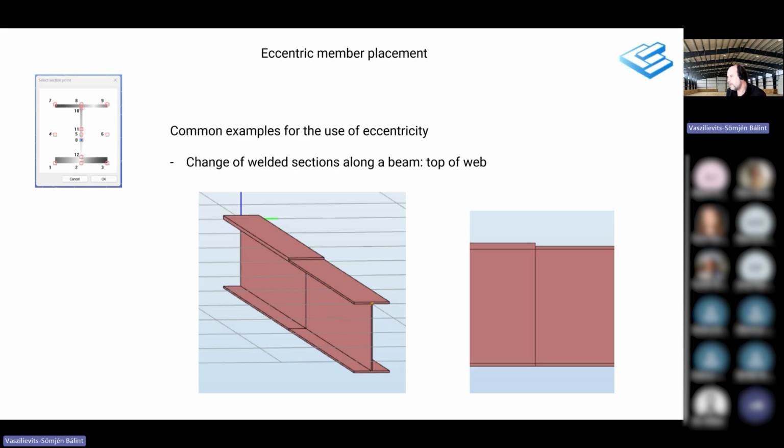So now with the new functionality, we can also use the adjusting, but instead of using the top of profile, we can use the new position number 10, which is cross-section dependent. Obviously, positions like the web connection with the flange are found on profiles which have a web and flanges. A welded I-section is certainly a profile which has a web and also a flange. So if we define as an adjustment point not the top of profile but the top of web, then we will get exactly what is visible on the screen without doing any calculation of shifts and without doing any other time-consuming exercise.